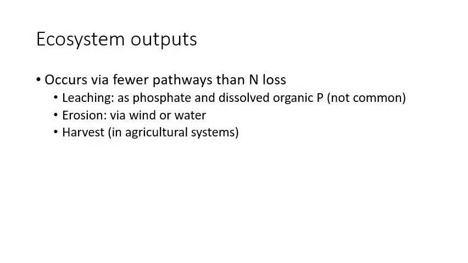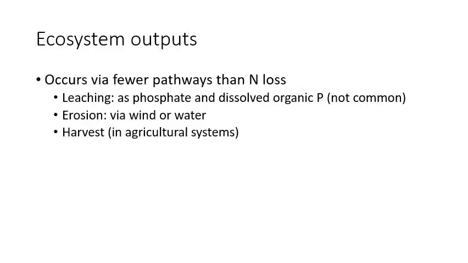Erosion happens via wind or water. So if you have runoff, taking dust and soil off the surface into the ocean or into the rivers, then that's a way that phosphorus is lost. Also, in many of our drier systems, you have dust storms where the dust particles are lifted up and blown away. And I mentioned that as a way that phosphorus gets input into other ecosystems. But if it's an input to the marine ecosystem, it must be an output from the terrestrial ecosystem. So erosion is an ecosystem output.